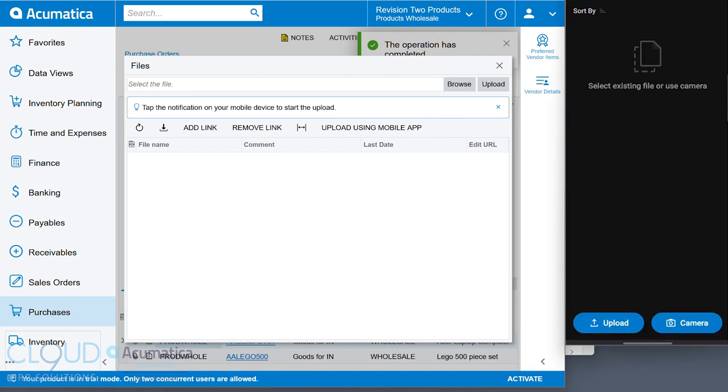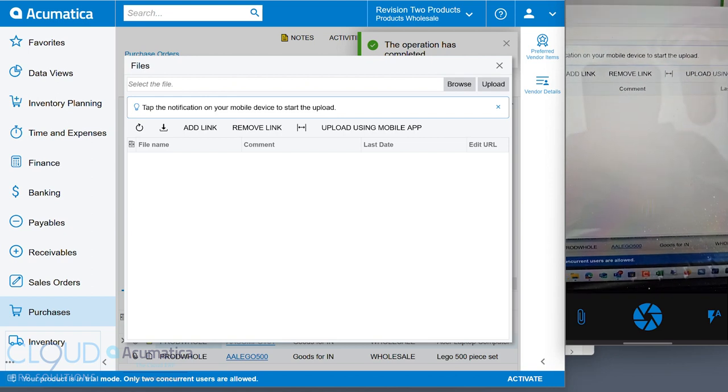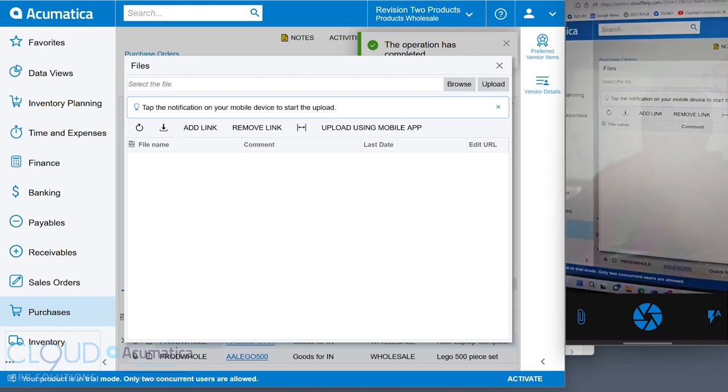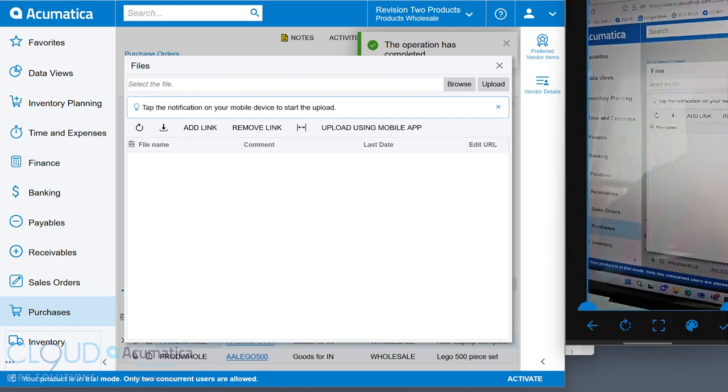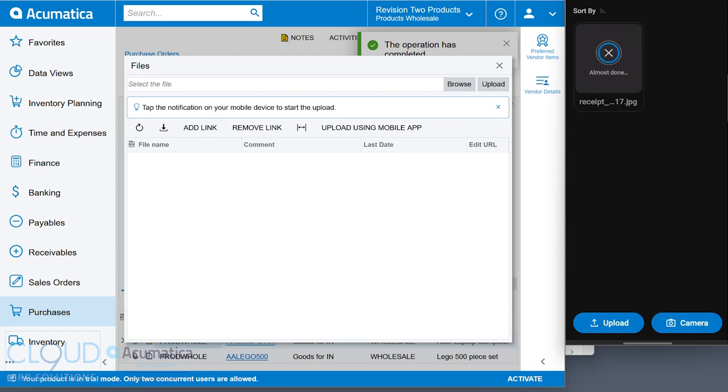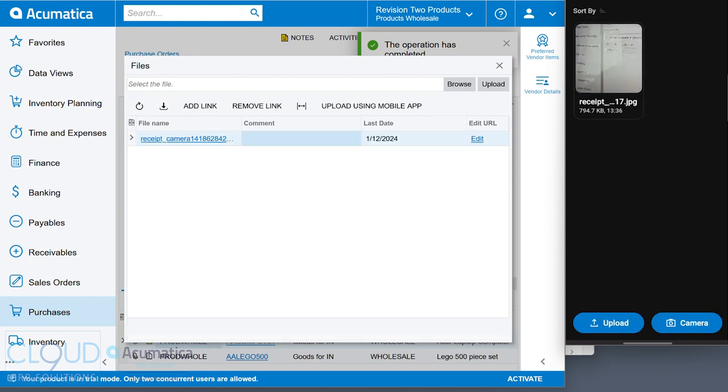Now, I could do that in a couple of different ways, but the Acumatica mobile app shows up here. I can either attach a file, upload it, or I could click on my camera and take a picture. Check the box. And now notice what I have here. I have the attachment from my mobile device.